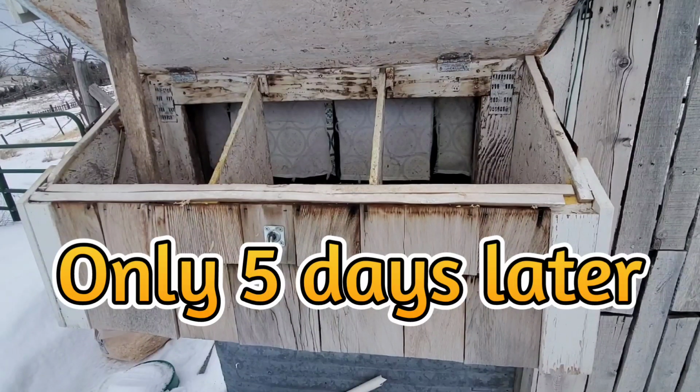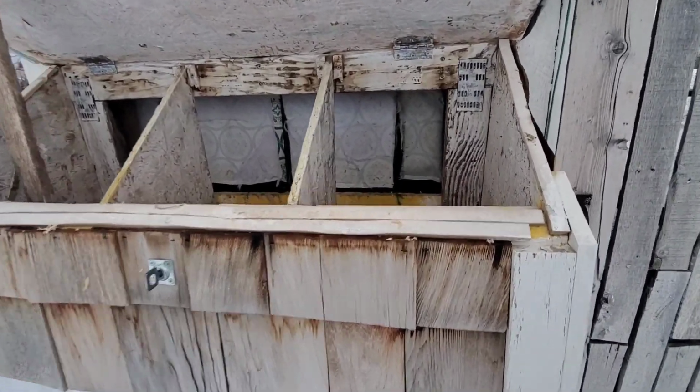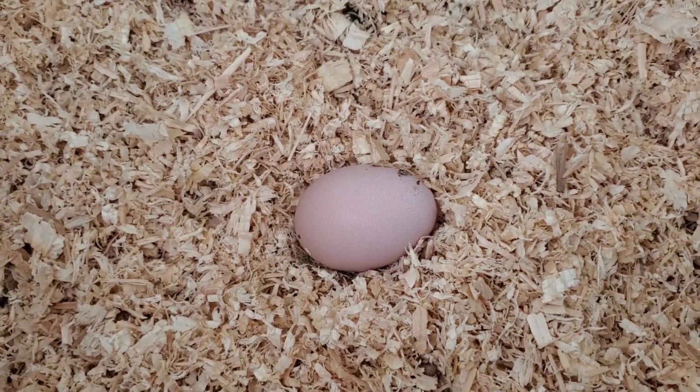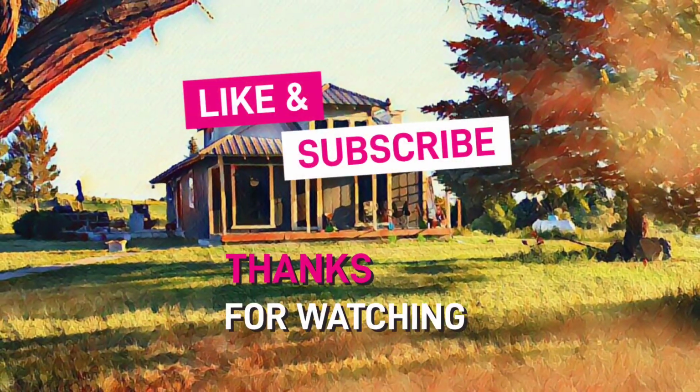And then only 5 days later, I was just out here refreshing the nesting material, and we got our first egg since putting the lights up. Woohoo!